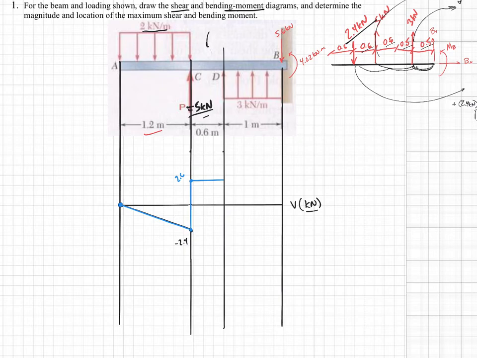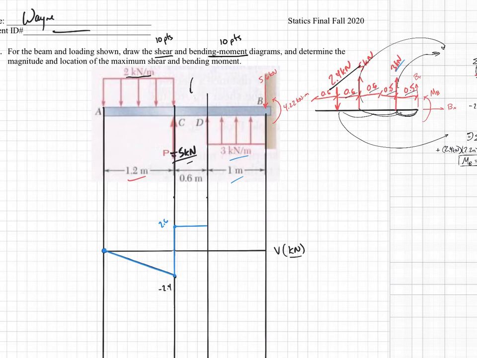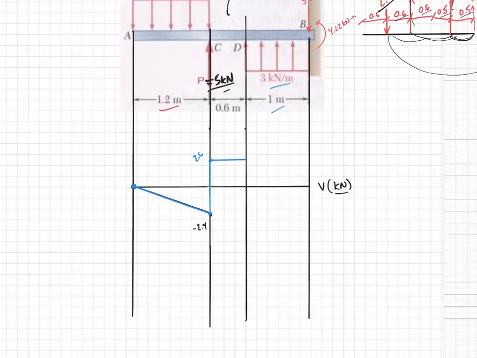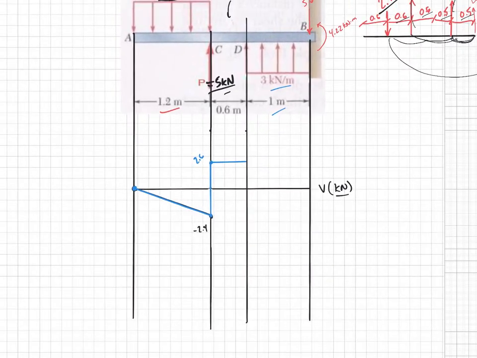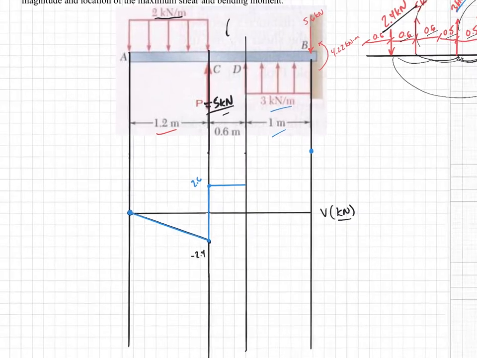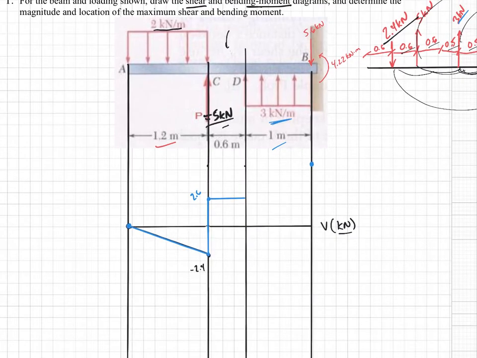Now we need to go up 3 kilonewtons per meter over 1 meter, or as we look over here, a grand total of 3 kilonewtons up. I was at 2.6, so I'm going to end up at 5.6. So 1, 2, 3, 4, 5.6 is about right there. Notice that this is a steady increase, going up the same amount for every meter, so we're just going to go up like that, at which point we're going to go down 5.6.